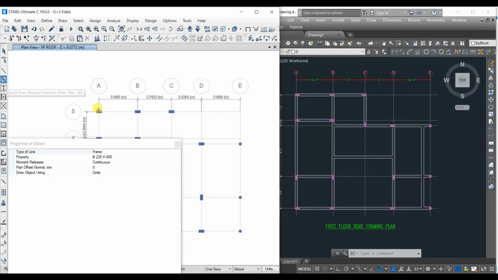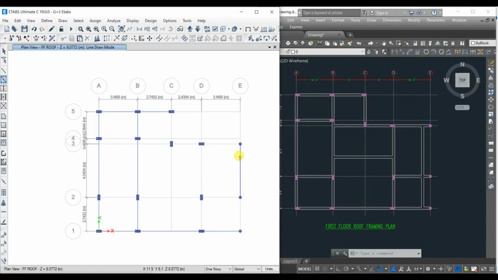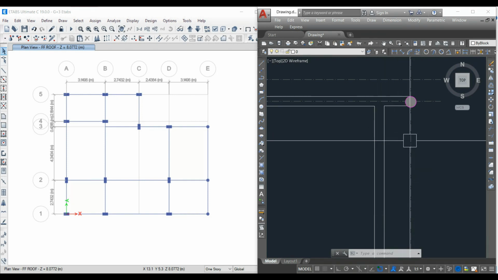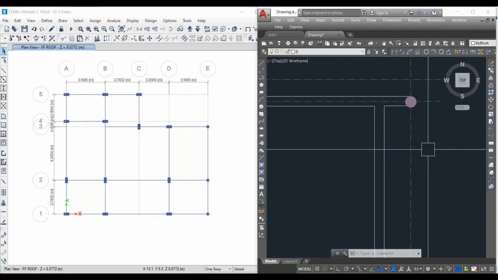Go to quick draw beams, add beam here, and here we have to add little bit offset we need to provide. So let me show you how to do that. First we can draw beam here and then draw here. Here one beam is there and here one beam is there. Here also we need to give offset. See 1 feet 2 inches from outside. If you consider from inside, center distance, it becomes around 2 feet 3 inches will come.